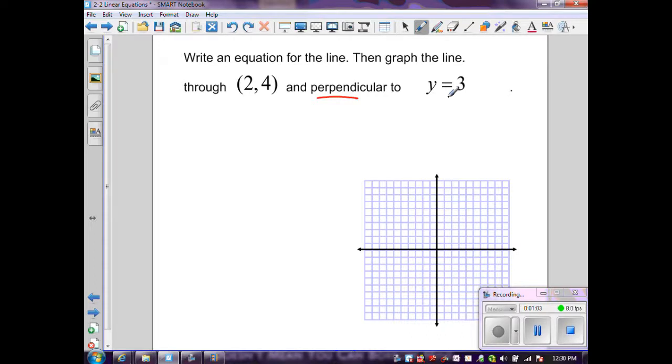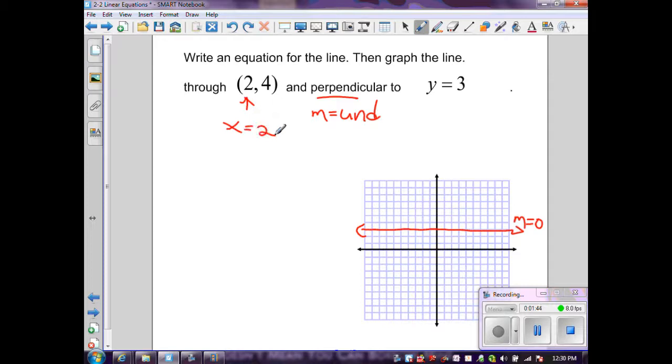Here, if we recall, y equaling 3 is going to give us a horizontal line at the value of y equaling 3. So here I know that my m is 0. Therefore, I know if I need a perpendicular line, I need a slope that is undefined. And with a slope that's undefined, I know I need a vertical line. Therefore, a vertical line is only going to intersect with my x-axis. So I need to use the value that is given here, which is a value of x equal to 2. Therefore, my equation that is going to have an undefined slope is x equal to 2.